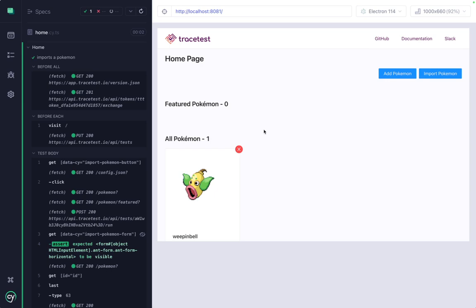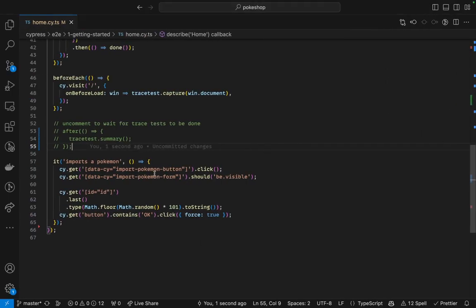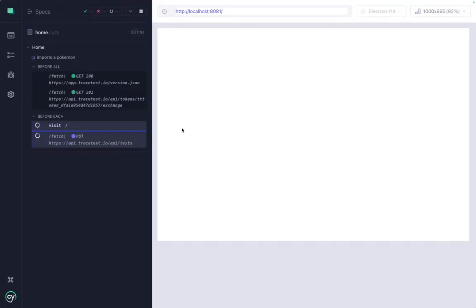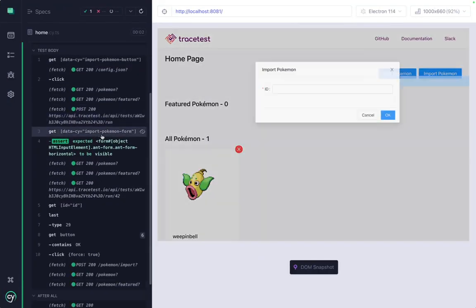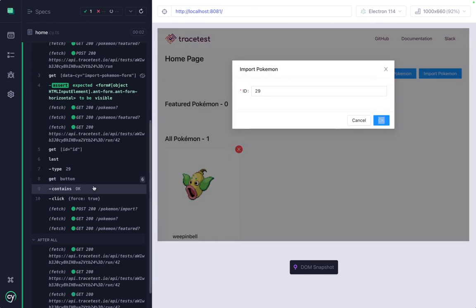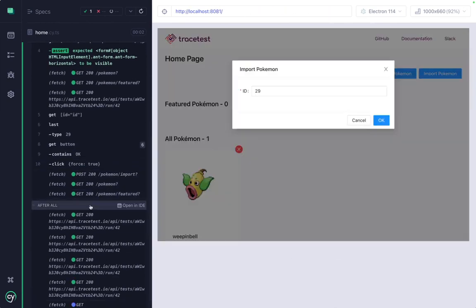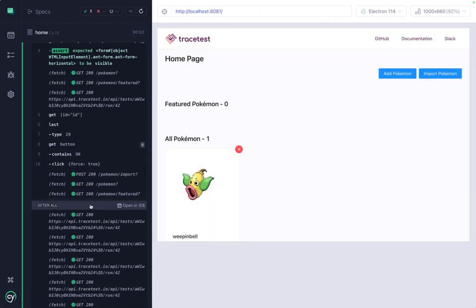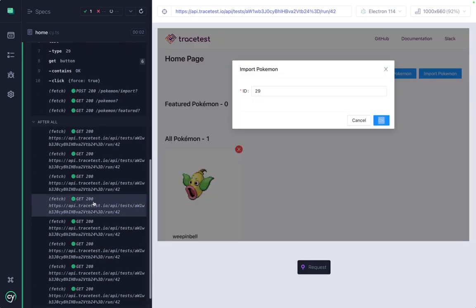So what we're going to be doing here is enabling our trace-based integration, so we can check that the trace-based tests are passing, and if not, we can break the entire Cypress script to get a full view of what is going on. So I'm going to move to the code. I'm going to enable some lines in my test script, and the test is going to be executed again. So now, after the trace-based test finishes, I'm going to get a result and a link back to the Tracetest server to find out what happened.